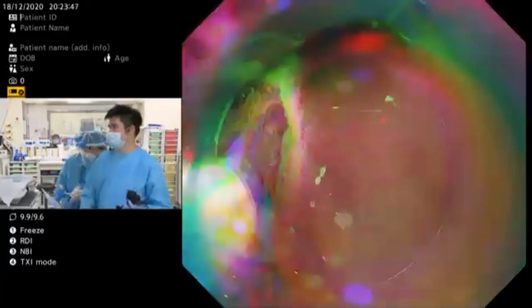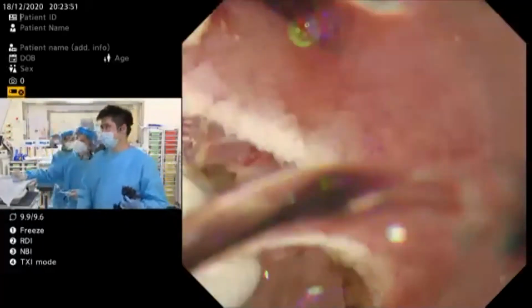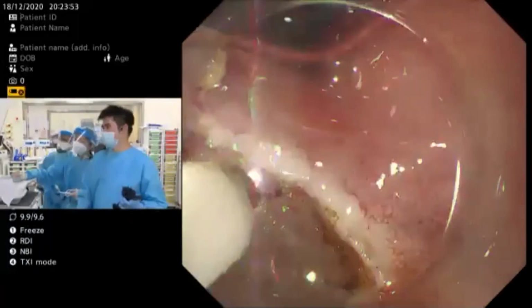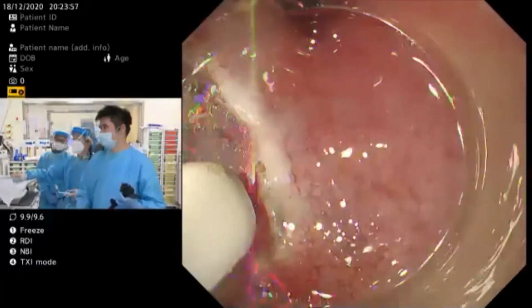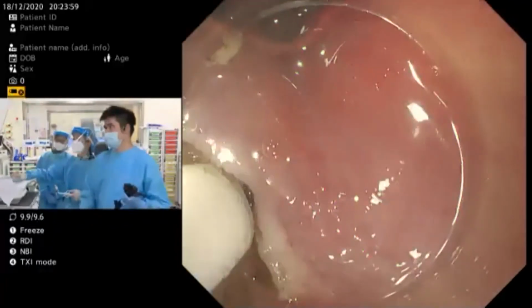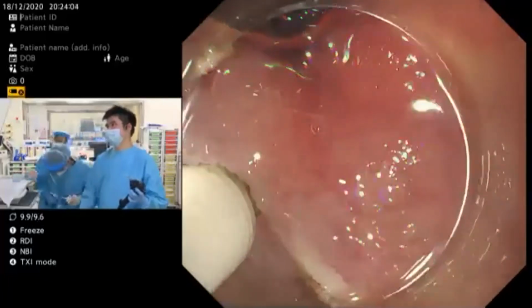So it stops. Much better. So just touch onto the vessel. Sometimes you need not change to the coag-grasper if the vessel is still small in size. So I would continue the mucosal incision.